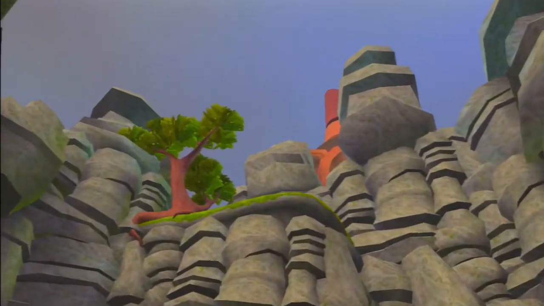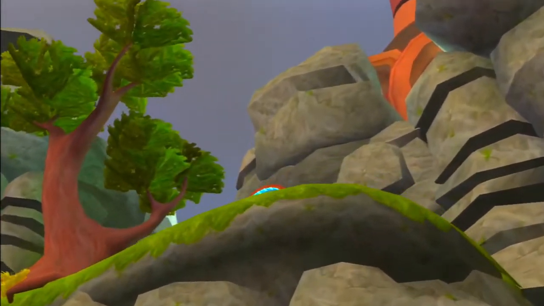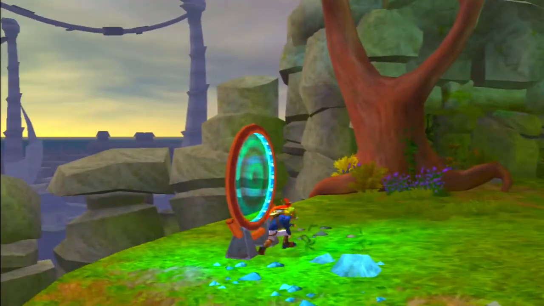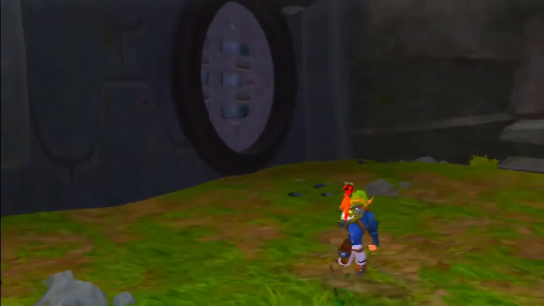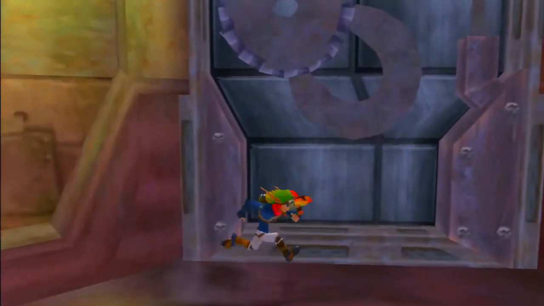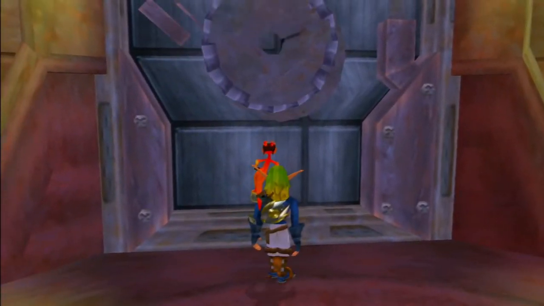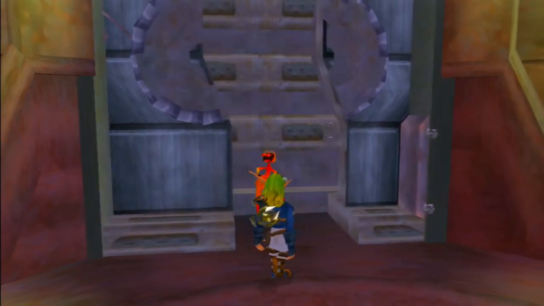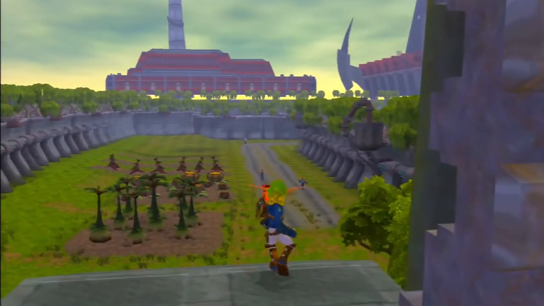Wait. Oh, that just makes it go back up here. Wait. We might. No, we're not. No, we go back. Okay, we have to go back. Alright, go back to the city. I don't know why I thought we were going to actually do a full mission. I was thinking it was going to be like some meme mission where we actually fight metalheads and stuff, but I guess not. It's only been 10 minutes.